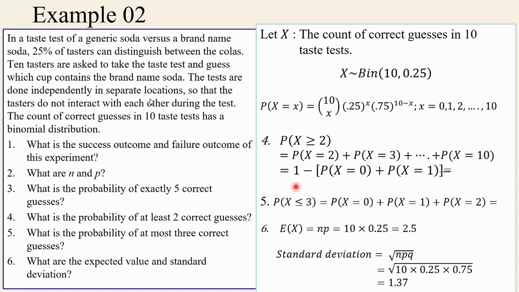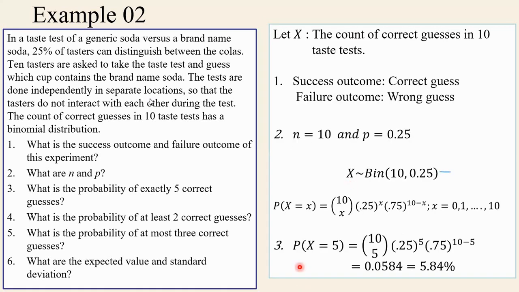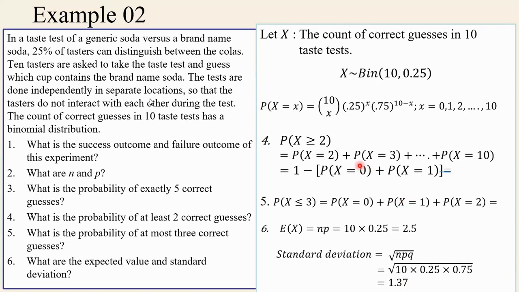So from the total probability 1, if we subtract these two probabilities, then you can calculate that this is the same as probability of 2 to 10. So then you complete this one. So x is equal to 0. If you want to get the probability for x is equal to 0, that is 10C0 times 0.25^0 and so on. Then you substitute the values, as we did here for x is equal to 5. Similarly, apply that formula for x equal to 0, then for x is equal to 1. From that, you can calculate the probability.